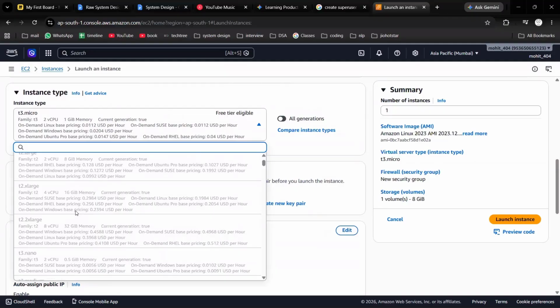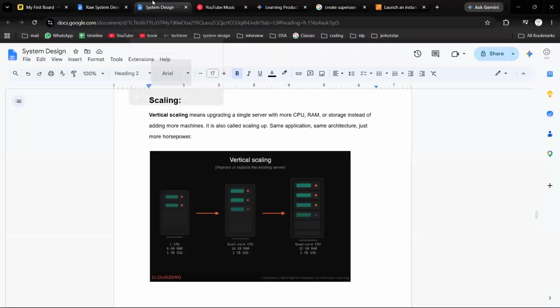This is vertical scaling. Even if we scale vertically, what are still the issues with our design? The issues that remain in the design are that our system is not fault tolerant. Every part of our system is a single point of failure.